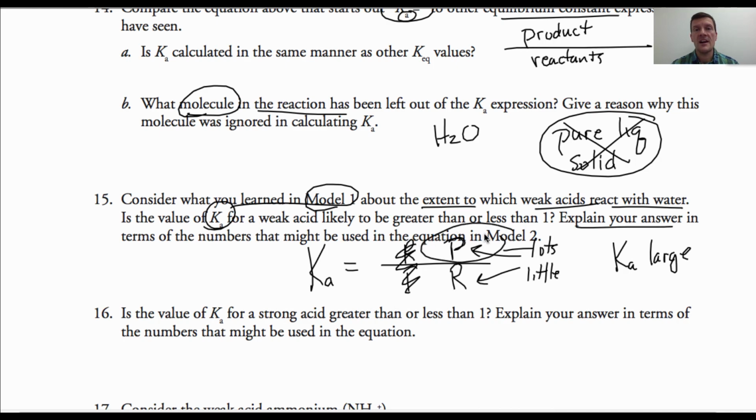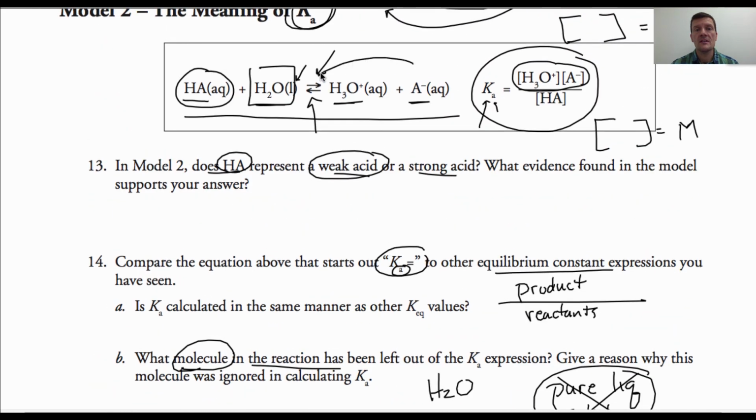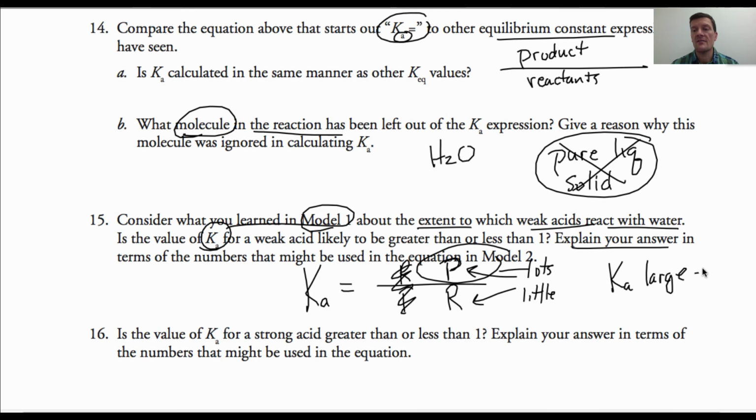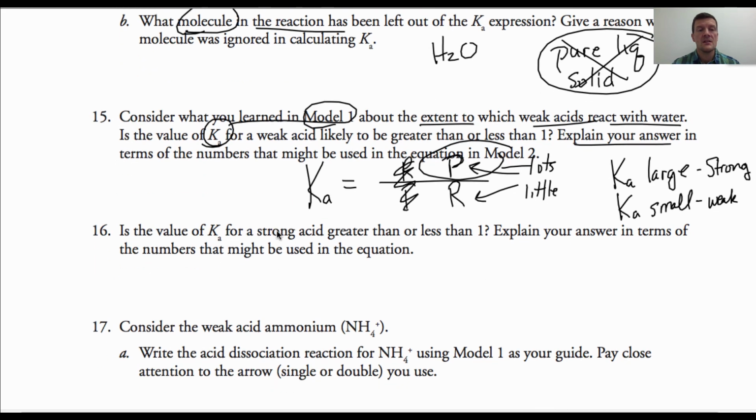When you create a lot of ions. For acids, if you create a lot of ions, that happens when you have a strong acid. It completely ionizes. So that means this top number is going to be large for a strong acid. So Ka is large when you have a strong acid. Ka is small, by small I would mean less than 1, even a lot less than 1, for a weak acid. For a strong acid, it's going to be greater than 1. Okay?